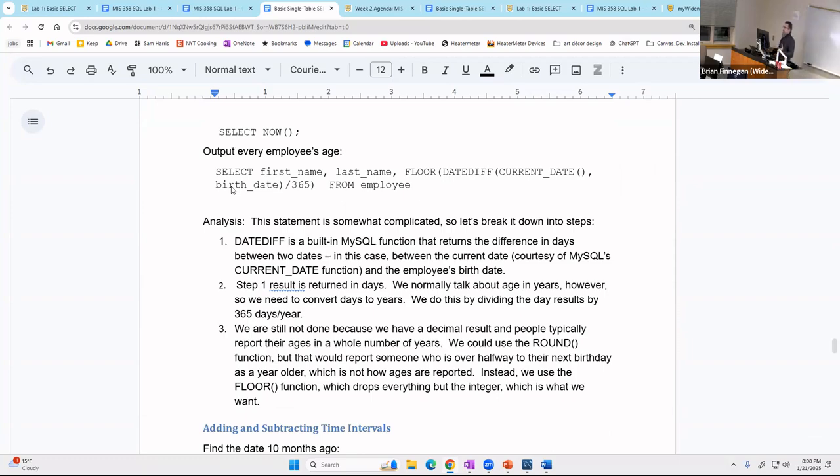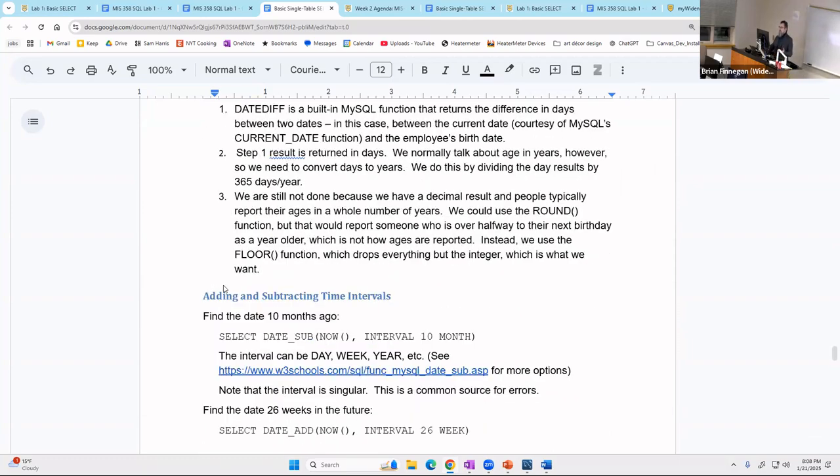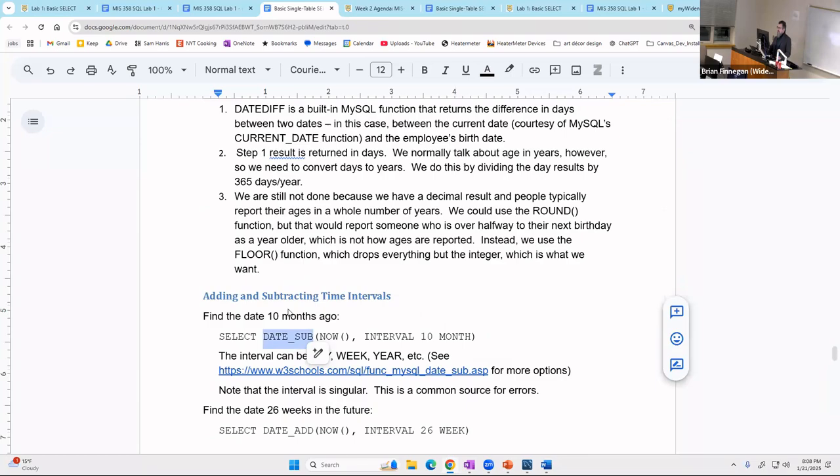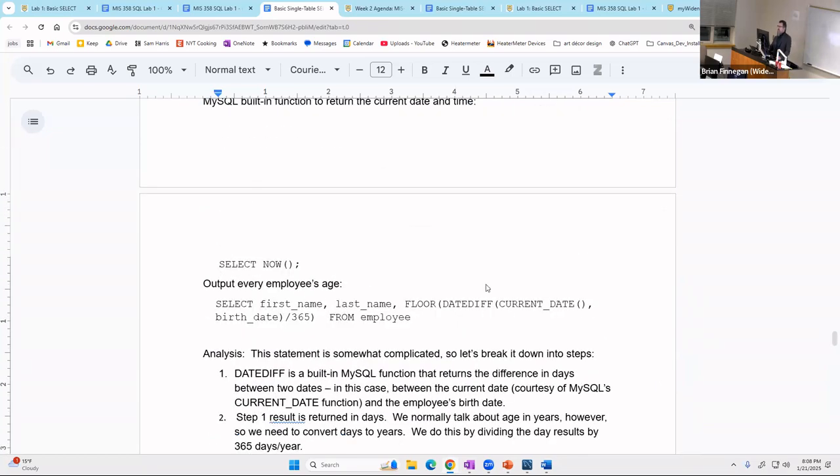We've got more than one way to do it with dates as well. Let's start with the date sub function. No, that's not going to work for us. I think we should do date diff first.